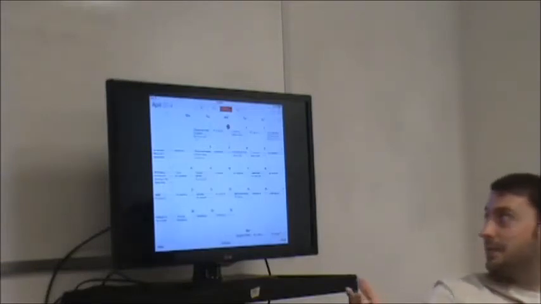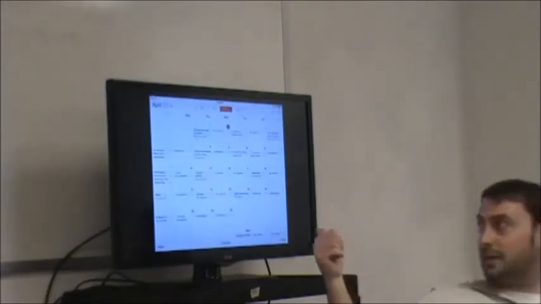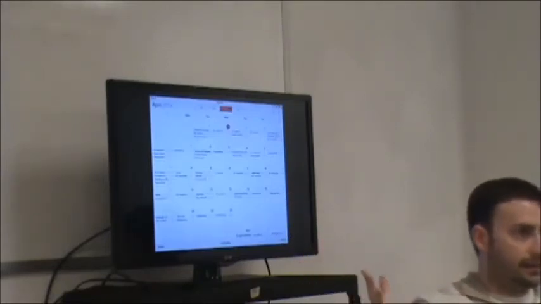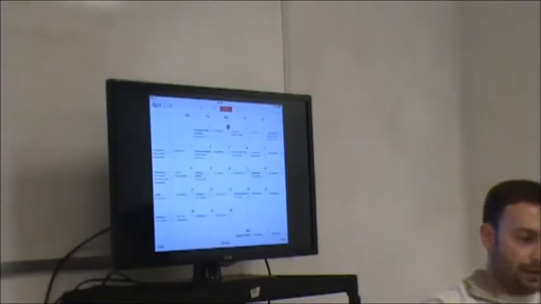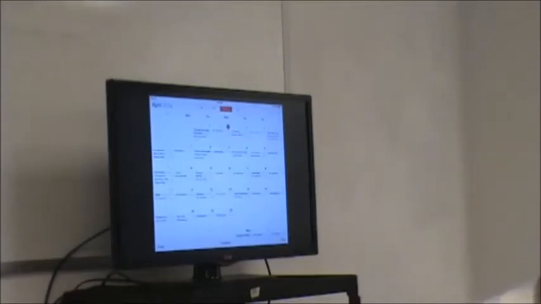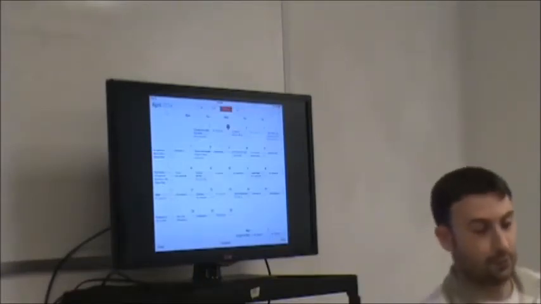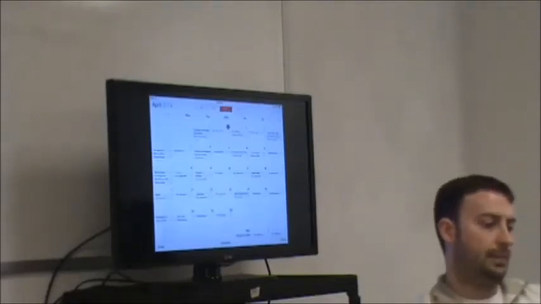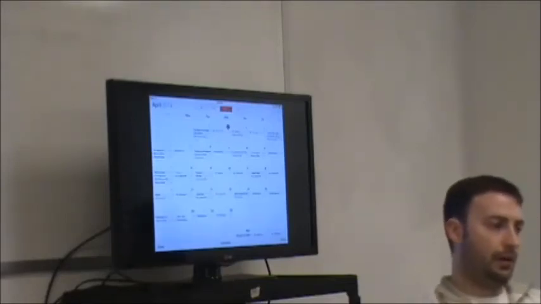My dad is not a big fan of this calendar. The way it looks, it's just too all white and doesn't really look good. There are other calendars you can download in the App Store. One was just released today for the iPad, and it's been available for the iPhone for a while. It's called Fantastical 2.